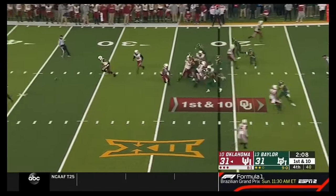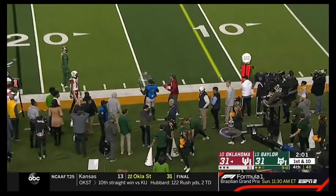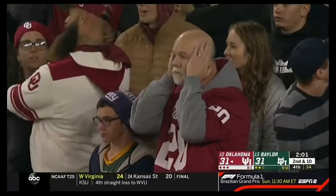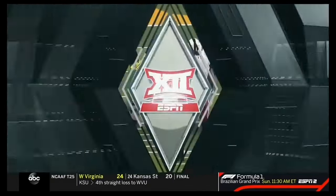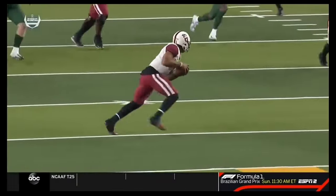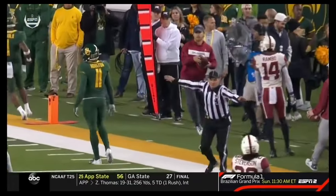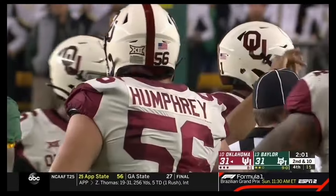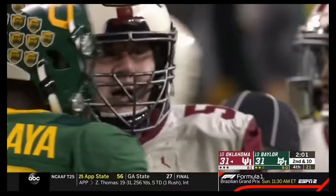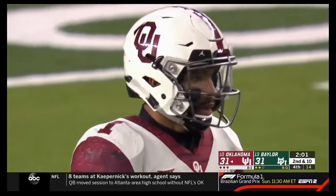Split backs. Hurts low snap. He snapped by him. He goes back, picks it up, and he'll dump it out of bounds. Incomplete. Did he get it to the line of scrimmage? They're going to talk about it. Yeah, he did. And they have decided no flag. Second and 10 from the 21. I don't say this often, but that one's on the center, guys. Creed Humphrey just dribbled one back, and Jalen Hurts had the presence of mind to pick it up and dump it, or it would have been about a 20-yard loss. He made a great play there. He didn't panic and go back and just dive on the football. He scooped it up and quickly turned and fired it.